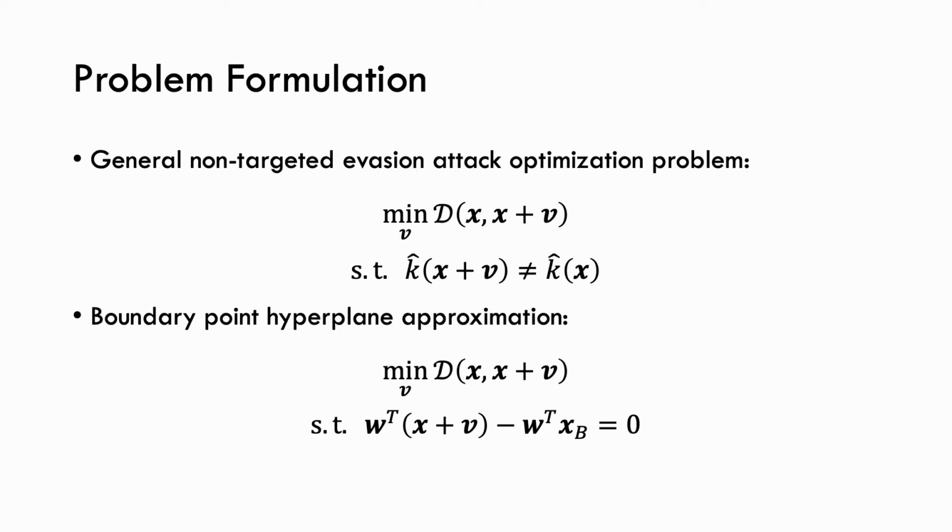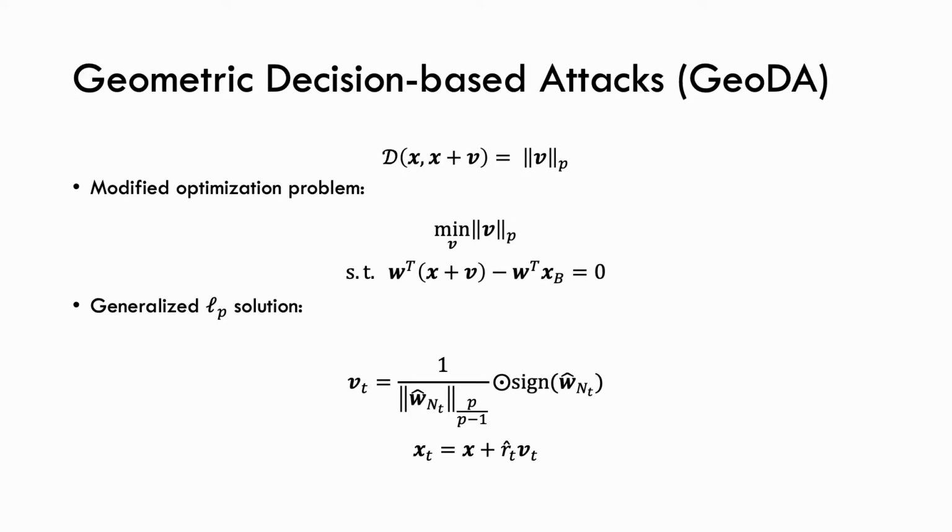Borrowing the ideas of QFool, the authors reframe the optimization problem by solving for the difference between the perturbed sample and the nearest decision boundary point xb and linearizing this equation based on the generalized LP heuristic metrics. Here we present the general form GeoDA solution. By setting the distance function to the general LP norm of the perturbation vector v, we can rewrite the optimization problem. By assuming the hyperplane that passes through the nearest boundary point xb also passes through the origin, we can treat the distribution of perturbed queries as a hyperplane truncated multivariate normal distribution.